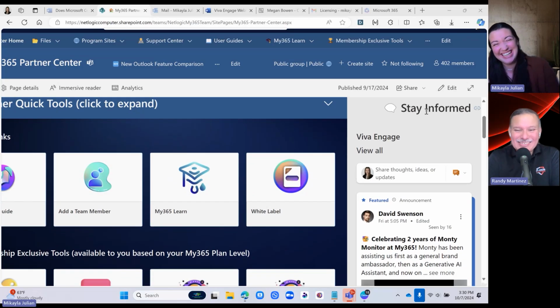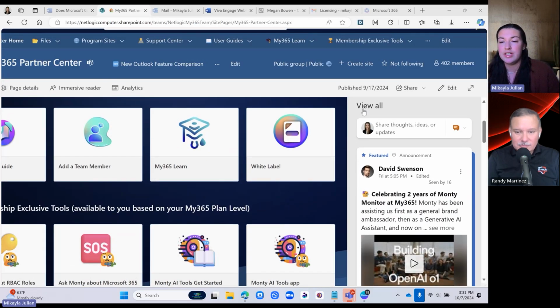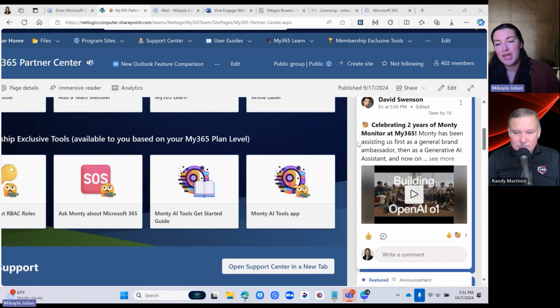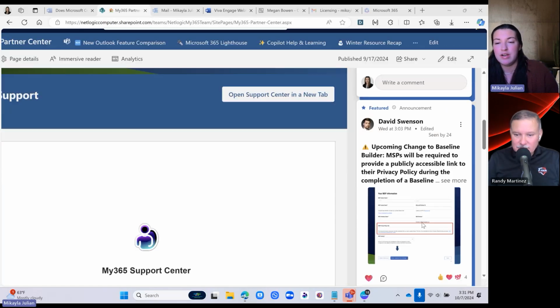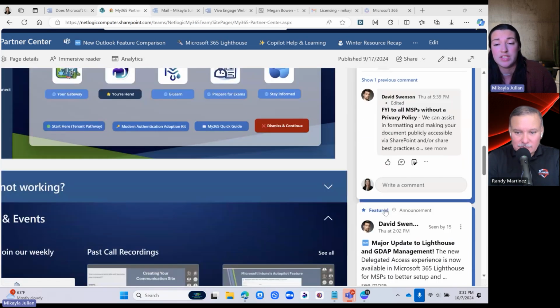So I get it. When you embed a Viva Engage layout, and again, we could go on and on about different ways that you can choose to lay out your SharePoint environment, but for the sake of timing and understanding, let's just talk about having it in this column format. This Viva Engage community is actually our My365 community, and I've zoomed in a little bit on the screen here, but it is a constant resource that sits on the right-hand side, and essentially allows us to see featured announcements that have gone out. We can see that there have been likes and reactions here, and they're really just all designed to be almost evergreen announcements that are relevant to that given work week or the past week that you may not have seen and are now seeing.